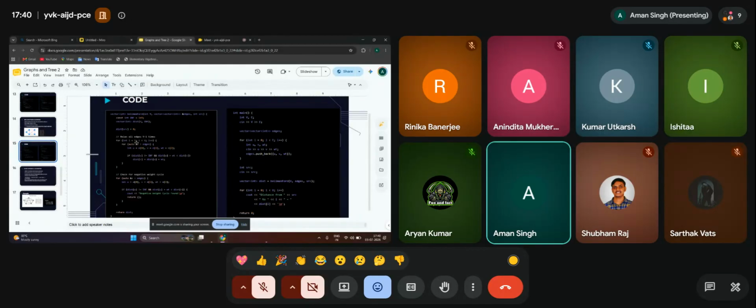For every edge, this is our u, this is our v, and this is our edge weight from u to v. If the distance is int max, then simply skip it because we will not get any shorter cost. But if it is not int max, then we will check the distance required to reach u plus the weight, and if it is less than the distance of v, then simply update it. Relax it, so we get a shorter cost to reach v via u.